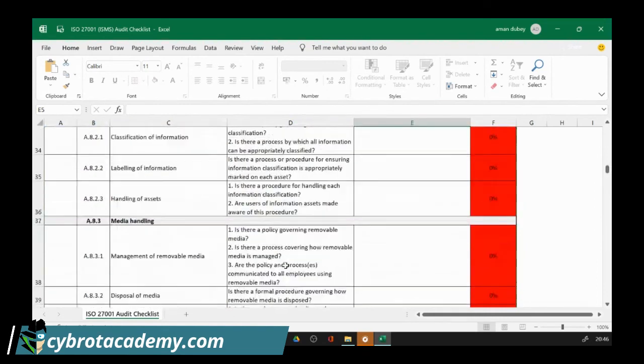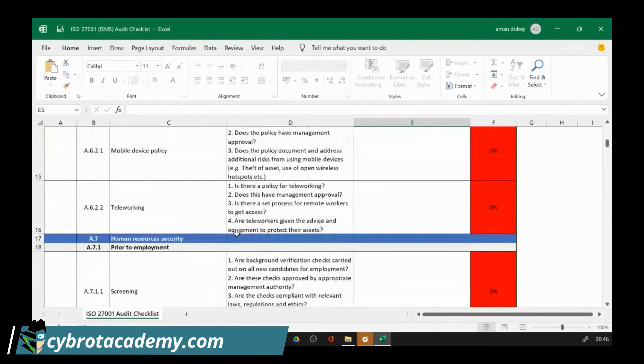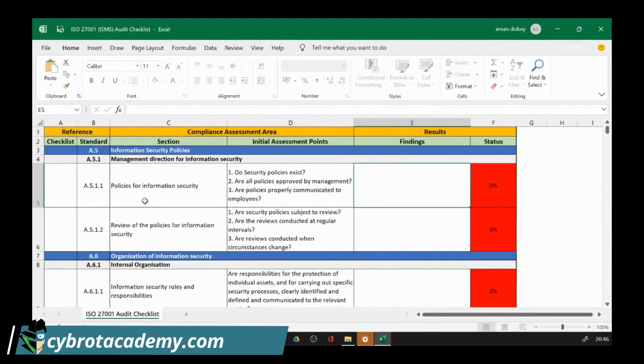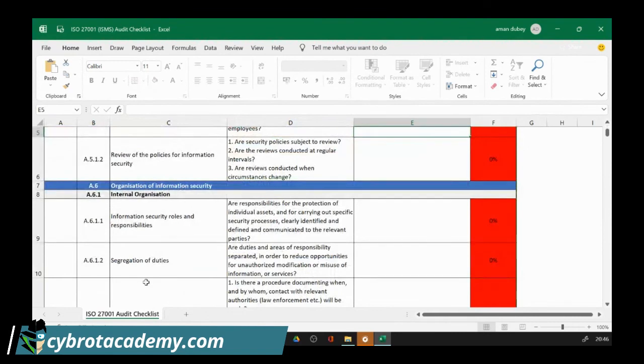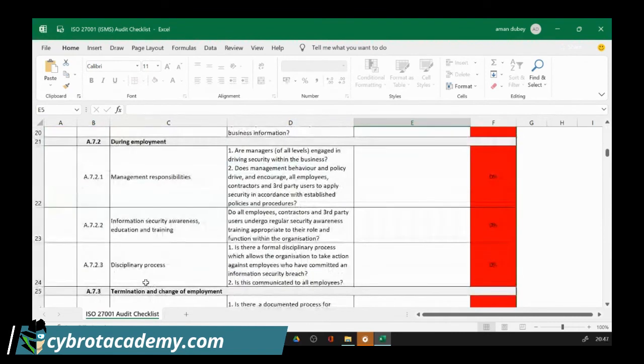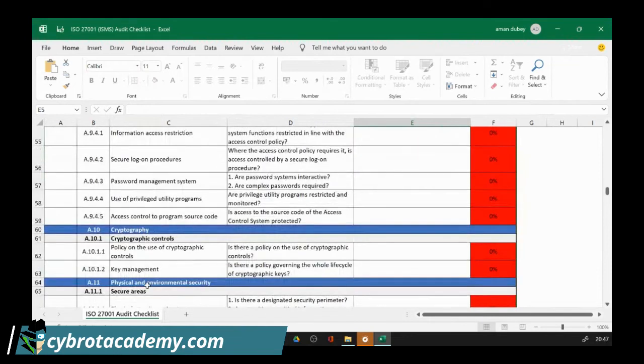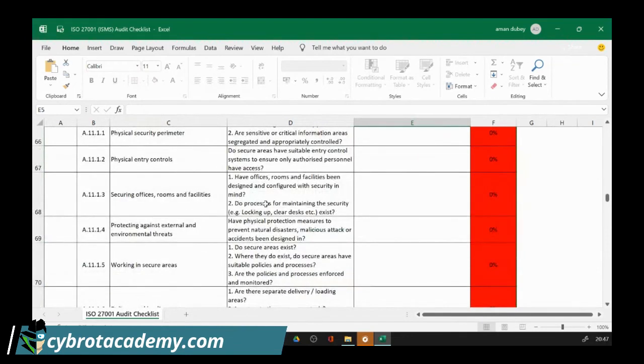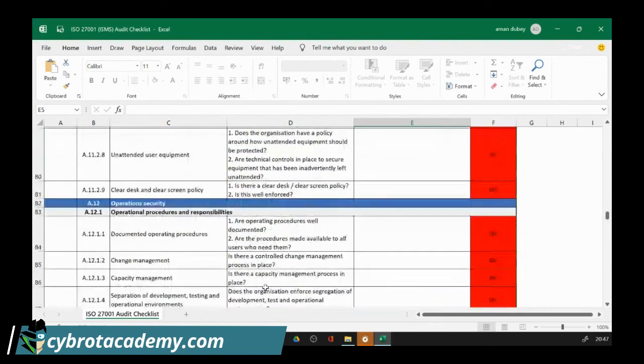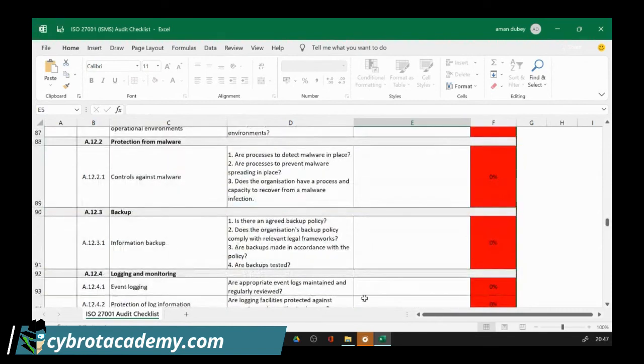If you go for an ISO audit, ask me and I'll share that report. I'm going to share that report anyway. So these are the 114 controls. Once I have access to the ISO document, I'll share how to use these controls. These are the controls, and this is how you can check them. Any questions so far?